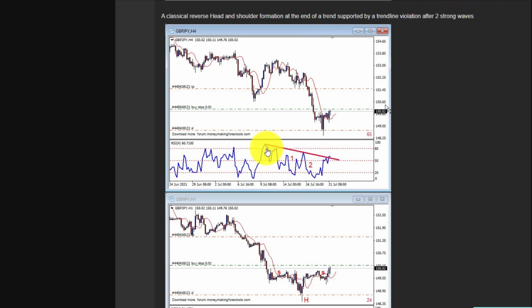Okay, so here's the RSI indicator. You can see there's 2 big waves here, and when you get a trend line violation, there's a good chance that will break upwards. And so that's the one signal that we used, and the other signal was the head and shoulders that I mentioned. And it's not a very strong one, but there's the shoulder, there's the head, and there's the shoulder. And in the olden days, then that used to be a really good reversal signal. And so as you can see, the reasons for entries are sometimes very simple and straightforward and understandable.